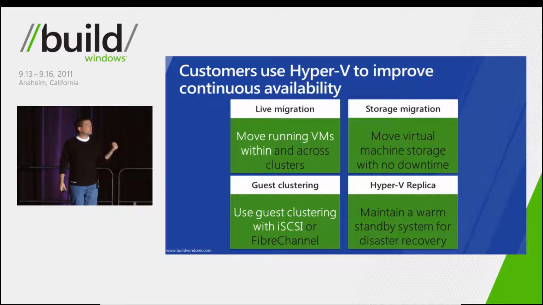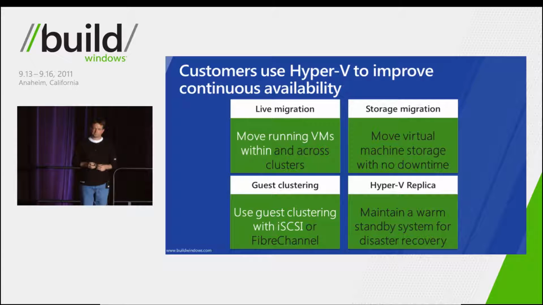In terms of continuous availability, what this means for customers is that they have much greater flexibility to achieve transparent failover without data loss and without service interruption. If you need to perform maintenance on a server, you now have the capability to move all of the executing virtual machines off that server, perform the maintenance, and move executing virtual machines back to the server, and people who are connected to the virtual machine do not see downtime. So that's the real benefit we get from providing this capability to customers and how it helps round out the continuous availability platform. So that's great if you need to perform maintenance on a server.